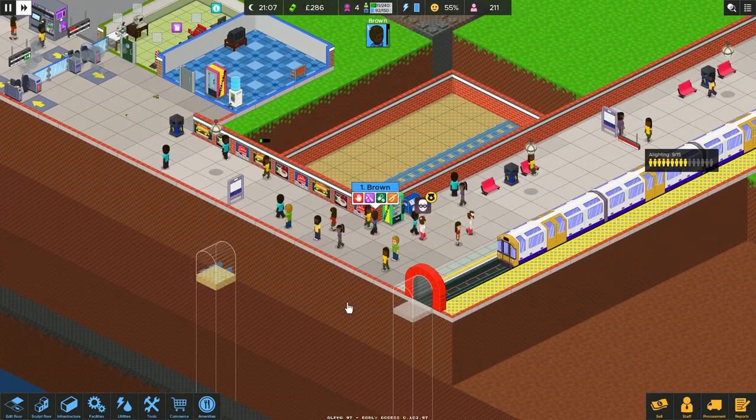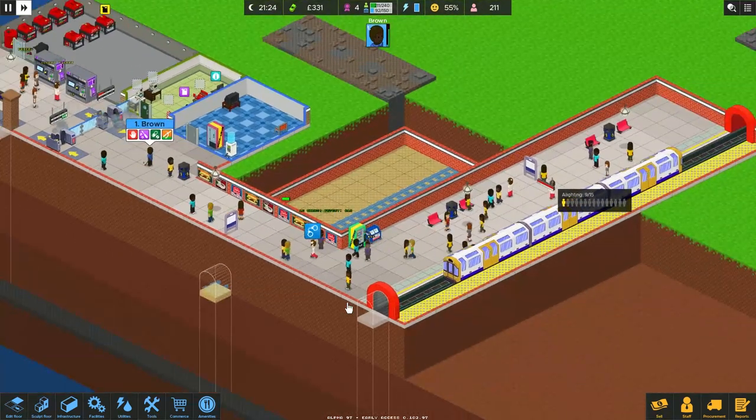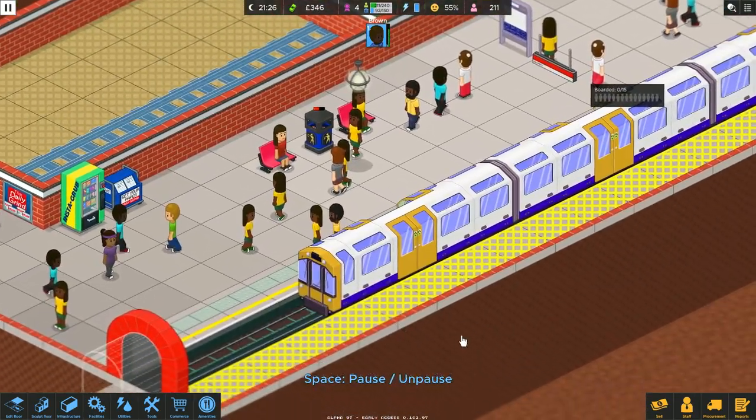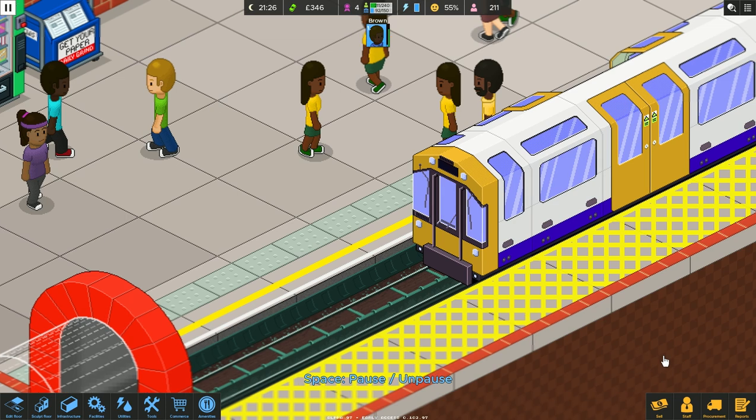Go straight over to him. Oh, yo! Get yourself out of here. Oh, look at these! Ooh, they're fancy. Yeah, I like them. Let's get a screenshot there.